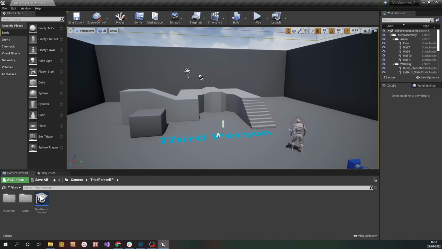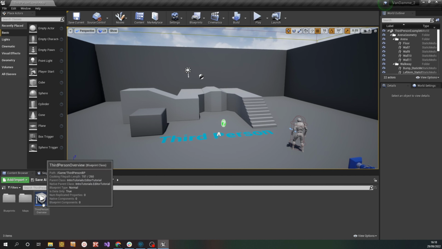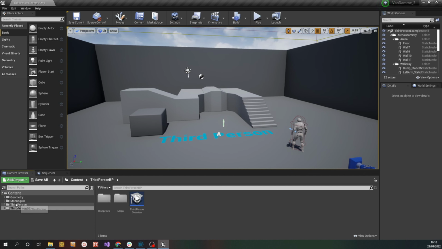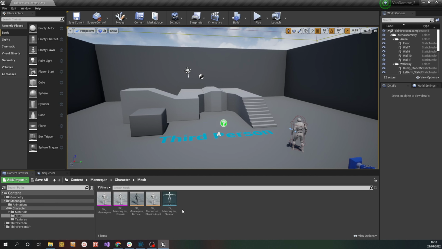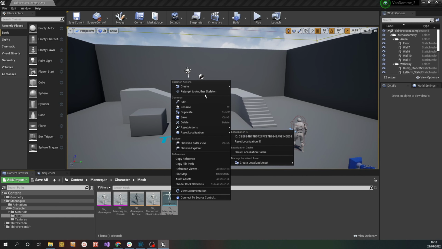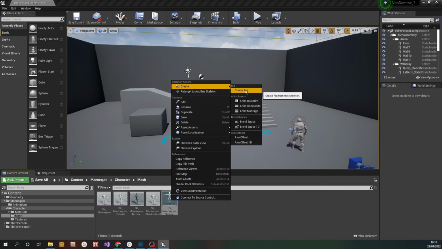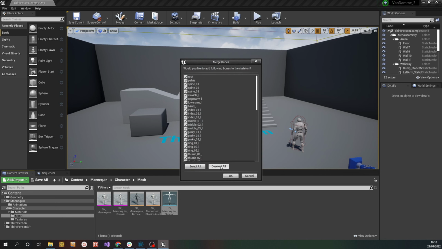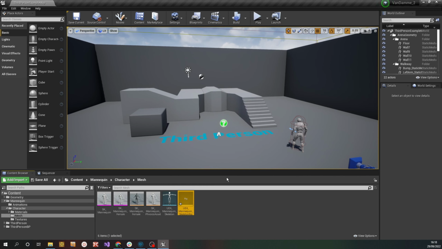Here is the standard Unreal Engine character mannequin, and now we will work with him. So we first need to go to the character mesh, and here for the Unreal Engine skeleton, you need to go to create and create rig for him.